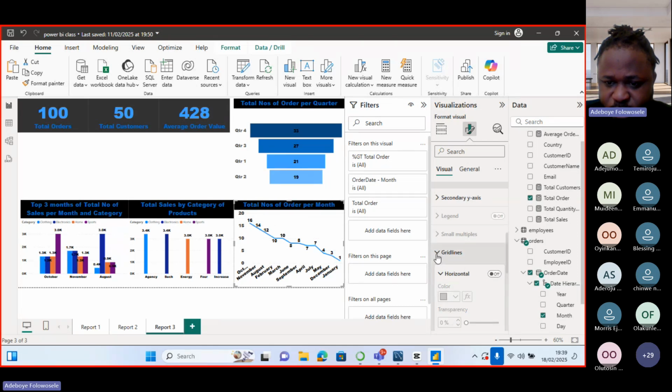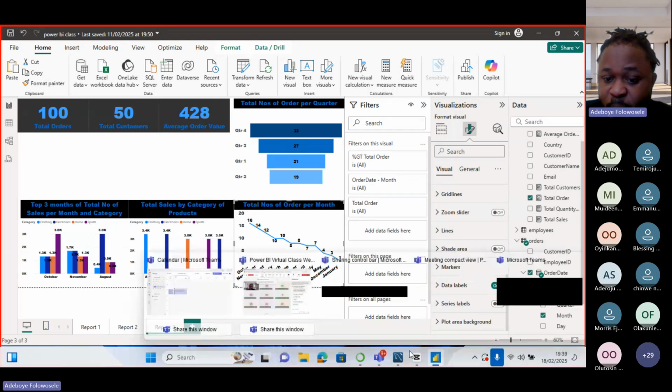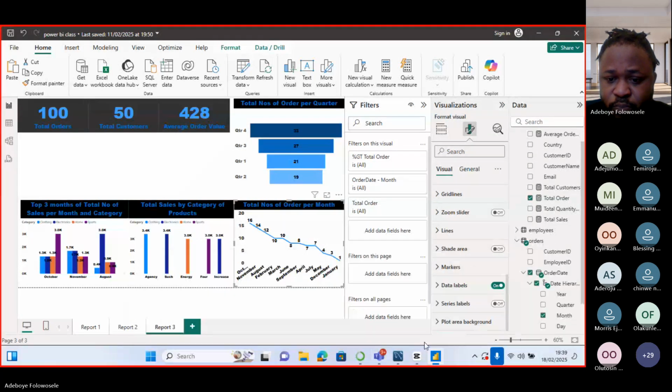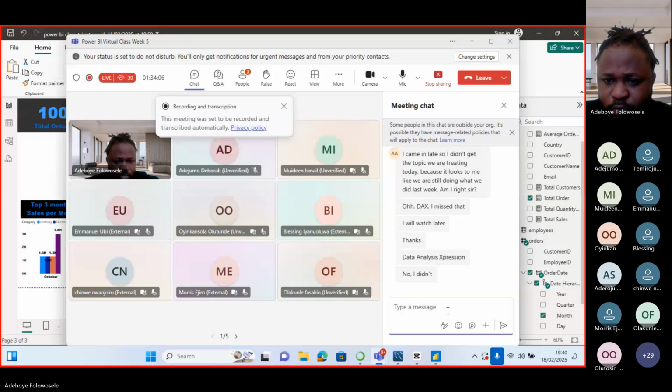We don't want the grid lines. I want the data labels on. So these are different formatting options that you can make use of. Any questions so far?